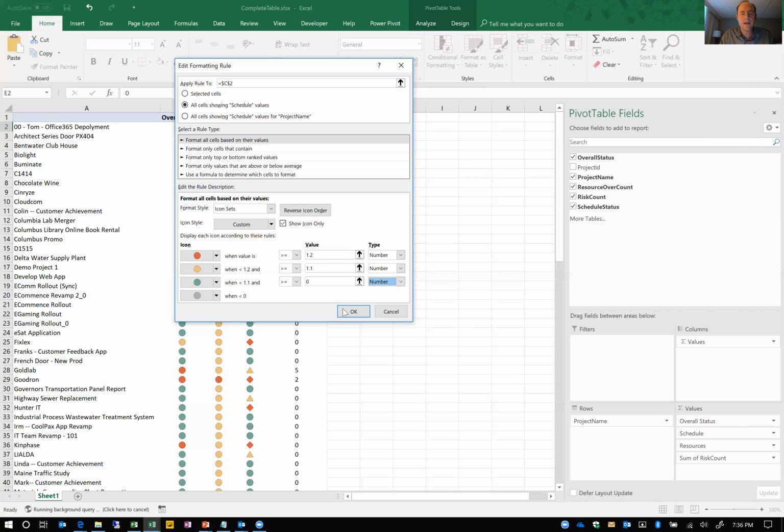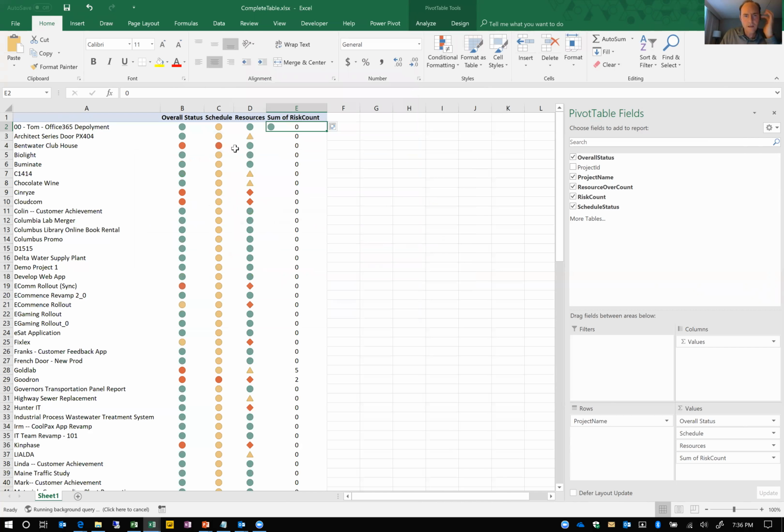Otherwise, we have that gray indicator. When those are applied, they'll appear. Let's apply this to everything in our risk. And you can either have it display with the number alongside it or just the KPI.